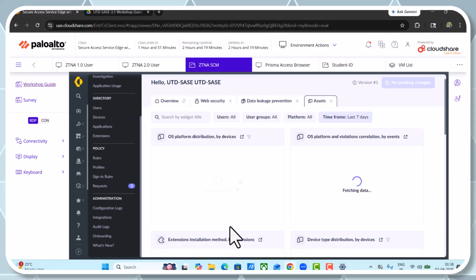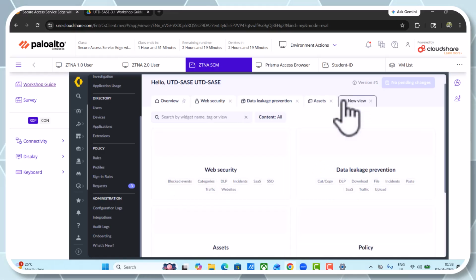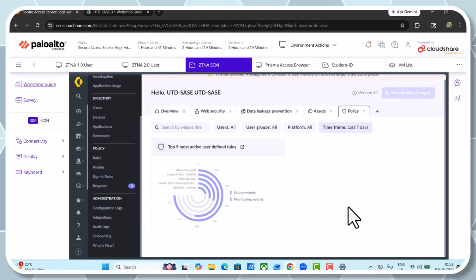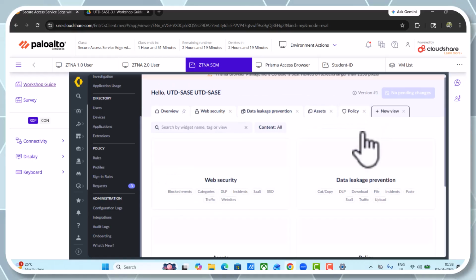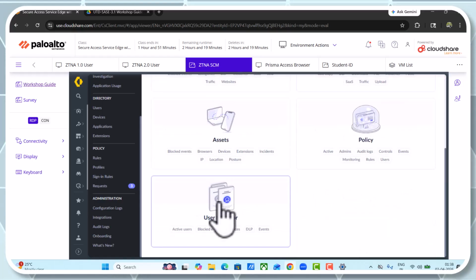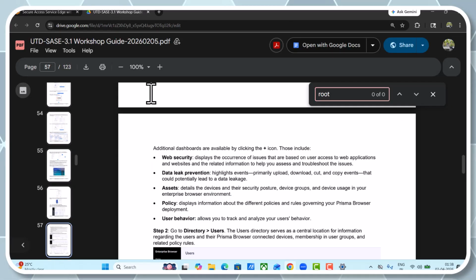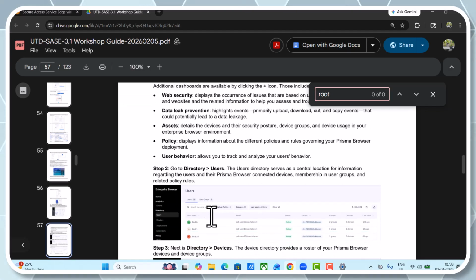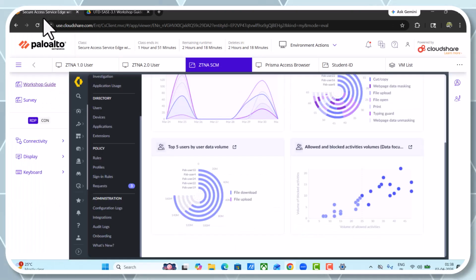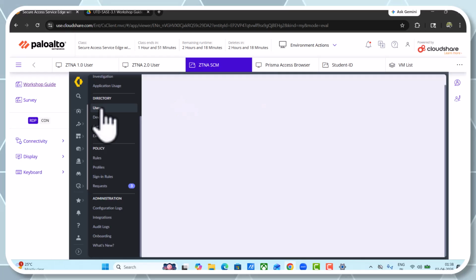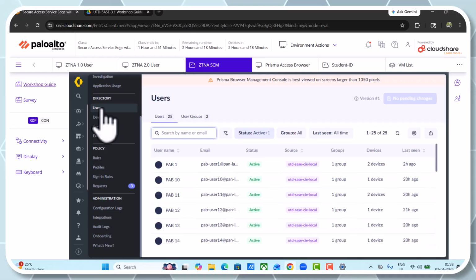You can add access policies. So visibility is good, I would like to say that. A lot more tabs you can create, and you can check user behavior. These are the details. Okay, go to directory and users in the enterprise browser. So if I go to users, here are the active users, because I think these users are created or could be imported from AD.